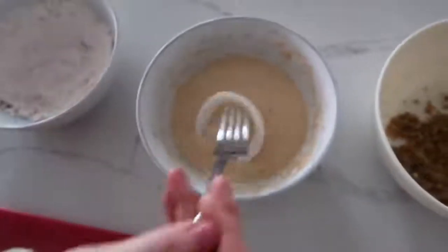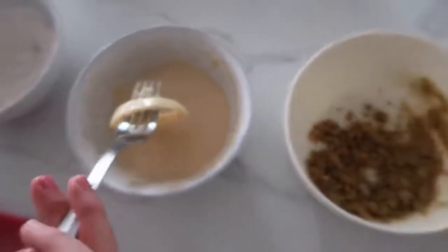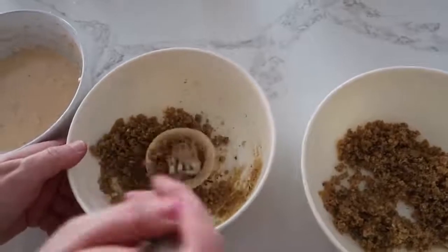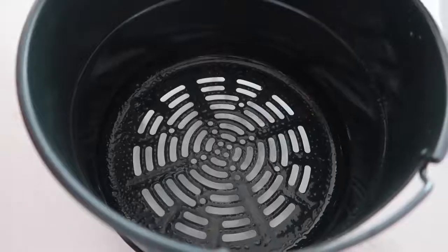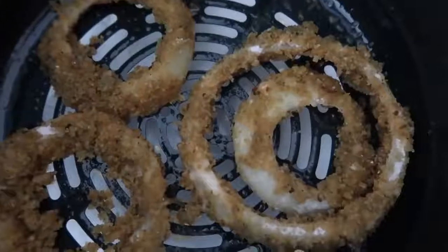Then the next bowl, we're going to totally just dip it in, pull it back out with your fork. Then we're gonna go to the breadcrumbs. And you're just going to try and get as much of that to stick as possible on it. And that is it. Now I sprayed this with olive oil, and we're just going to gently press our onion ring down. Now we're going to put all the onion rings in.